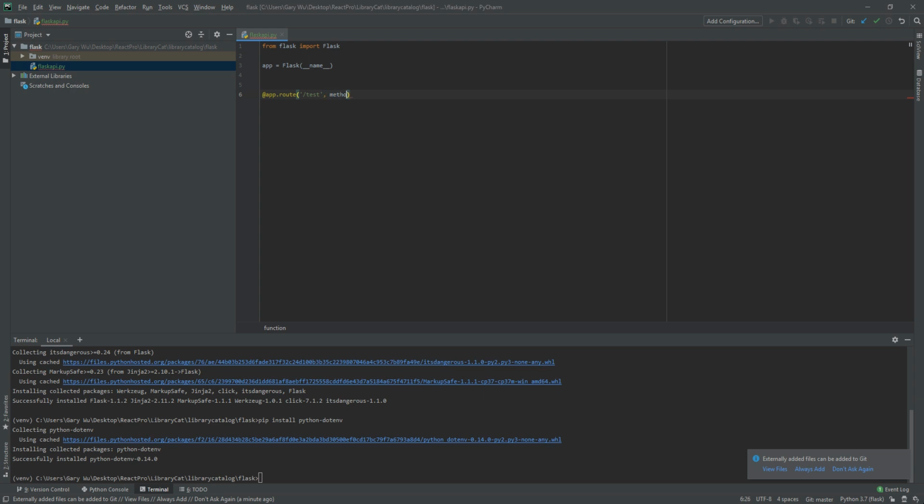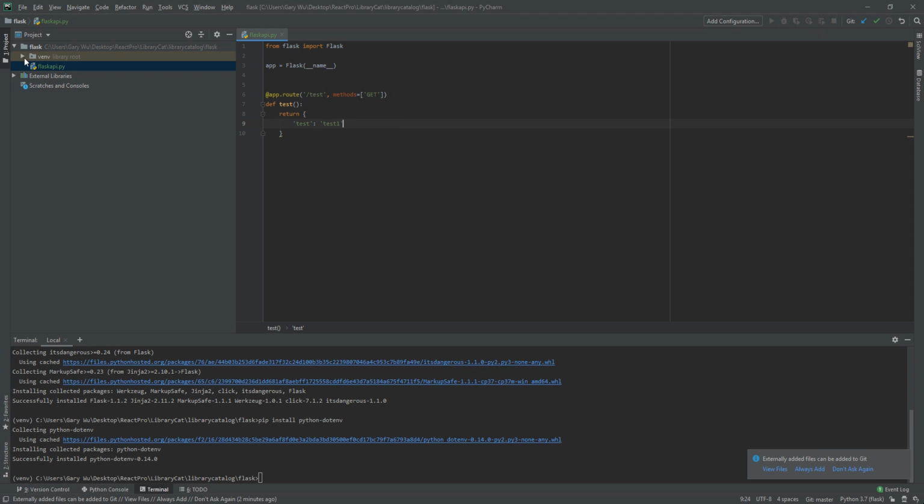And then the method this is going to use is a get method. So I'm just going to do a get right here. And then I'm also going to do this as a test, just to make sure we actually can connect. So right here, I'm just going to return, you have to use quotation marks here, test. Let's also return back test1. So this is pretty good for now.